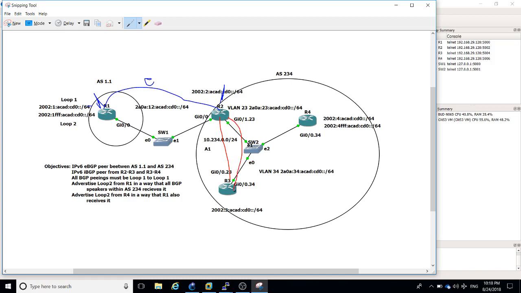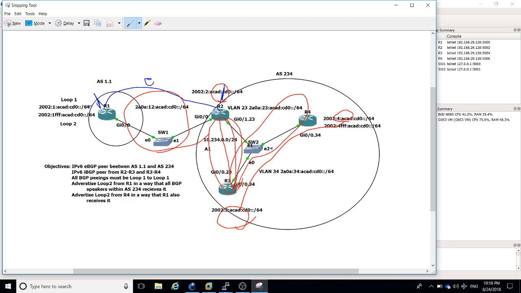This is going to be iBGP between these two loopbacks, loopback 1 and loopback 1, and another iBGP between this loopback and this loopback between R3 and R4 over VLAN 34. So this is one LAN segment, this is going to be another LAN segment, and this is going to be a third LAN segment.